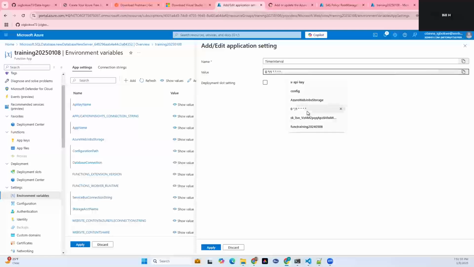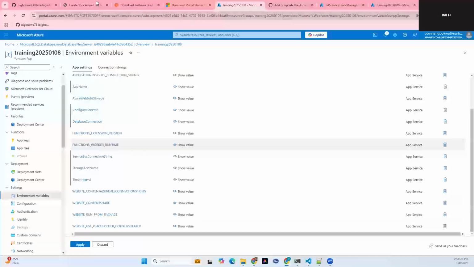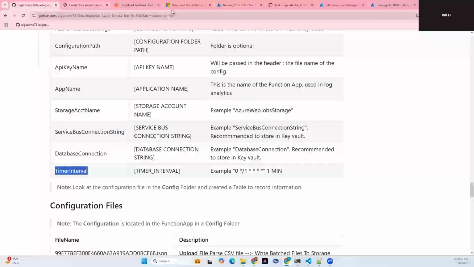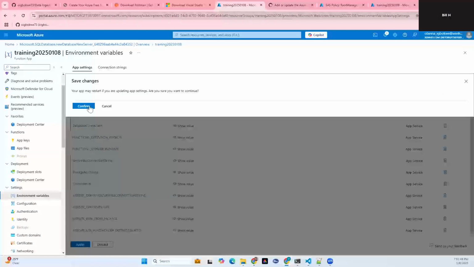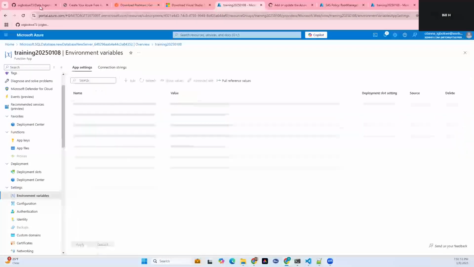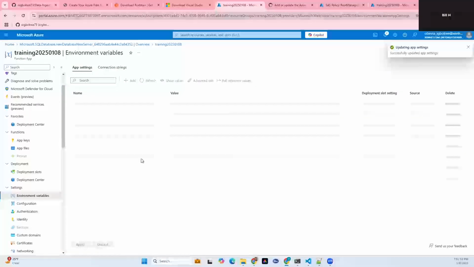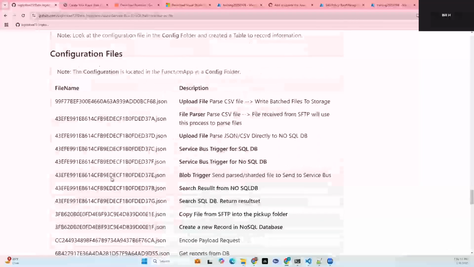And then we set it to 1 minute. So that's basically what we're doing. So every minute it's going to go in. We're using a cron job, set to 1 minute. And if we go back to documentation, this piece is done. So we can go back to here, hit apply, hit confirm, and then we can move down to the next steps. We're going to come back to this in a minute.